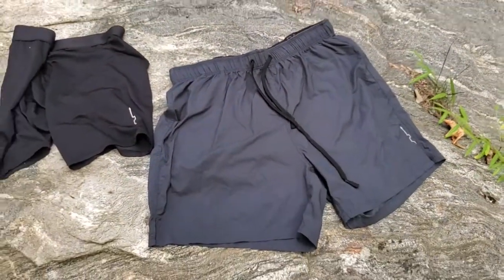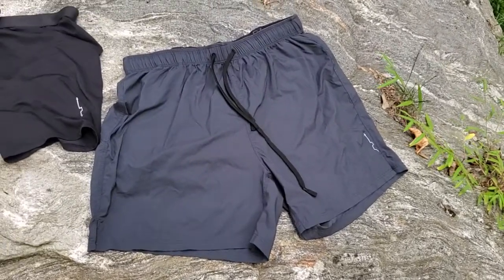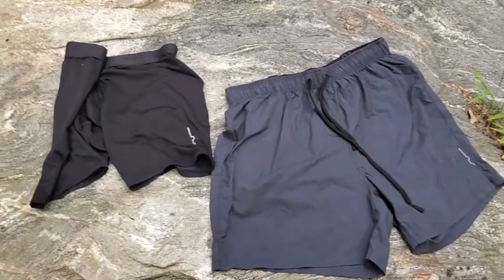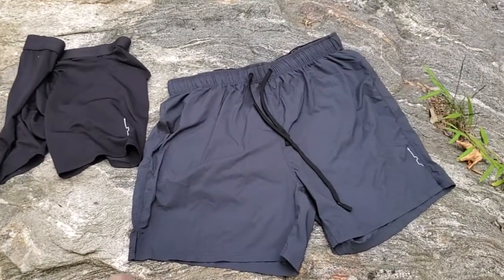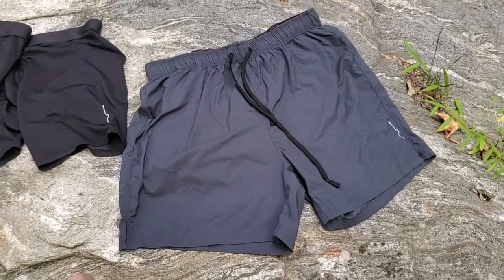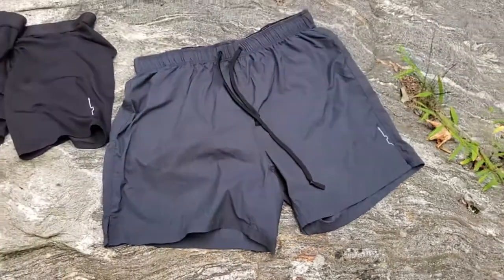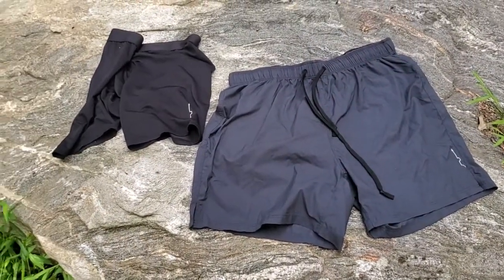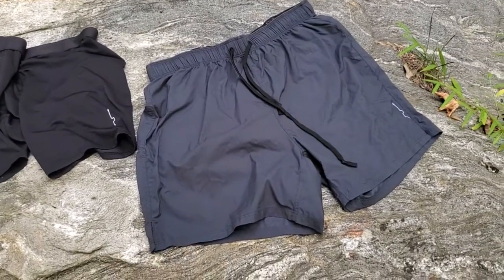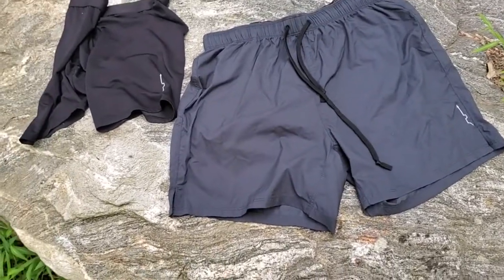If you are brave, or if you are out running where there aren't many people around, and if it is incredibly hot, I have been out on my own in the woods and run in just these shorts without the underbit. Again, it works perfectly well. It means that it's even lighter. It's the closest you're going to get to running naked in the woods. But the material, I will remind you, is super thin. So if you're around lots of people, you might find your man bits might be a little bit more on show than you'd perhaps be comfortable with. So that comes with a warning.